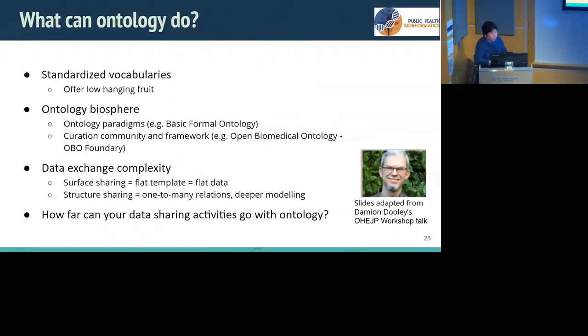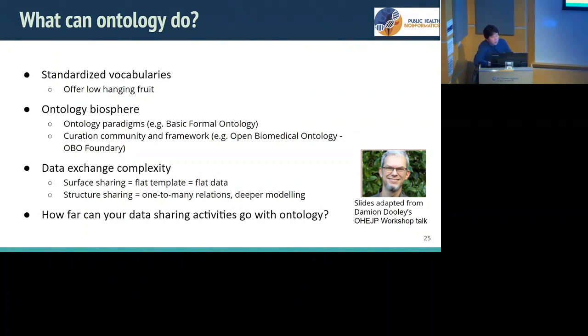So what can ontology do? I paint a pretty general picture, but if you rigorously analyze what ontology can actually do, we're simply not quite there yet in terms of using ontology to teach computers about all human knowledge. So the low-hanging fruit is that, as I mentioned, you can use ontology to standardize vocabulary, so you can assign universal IDs to the same concept.